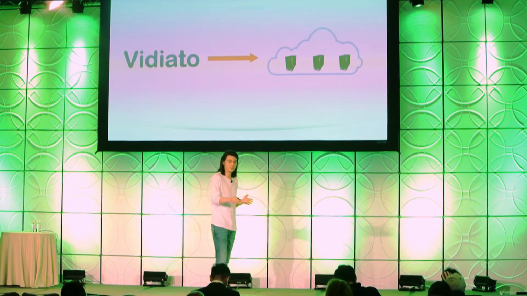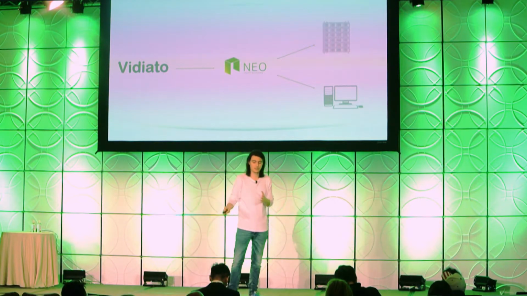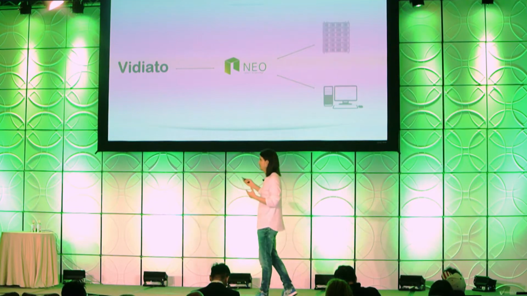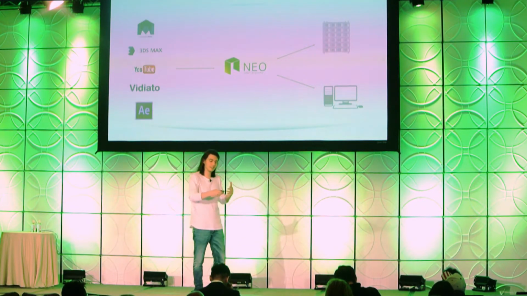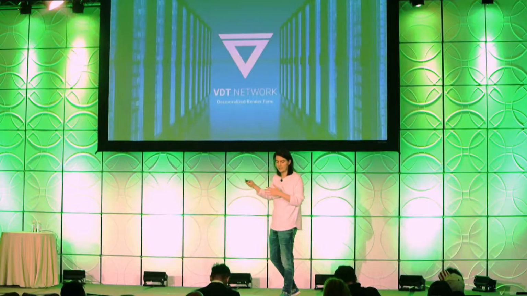So the solution to this problem was to no longer connect Videato directly to our own cloud render service, but to decentralize the rendering aspect of our service. But then a decentralized render farm, as you'd call it, would not only apply to Videato. It could be made modular, and it could be plugged into any kind of application. So that solution, the decentralized render farm, that is VDT Network.